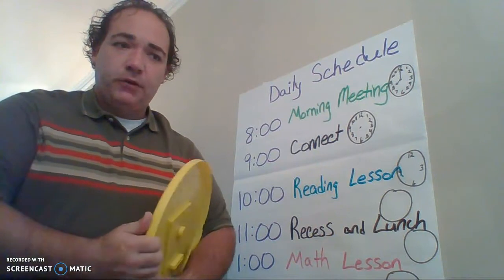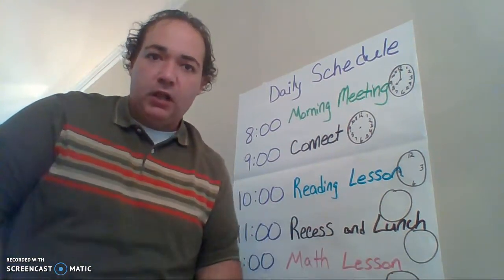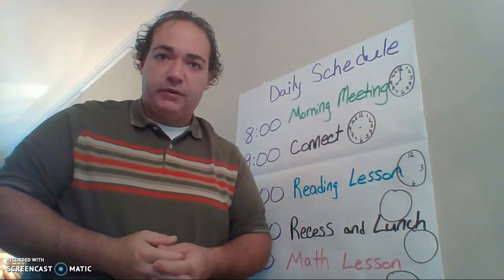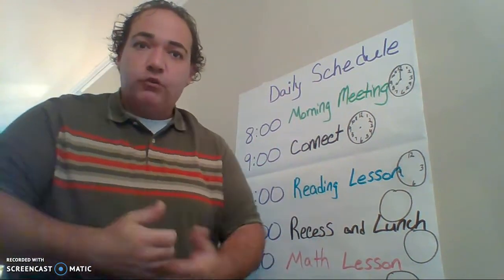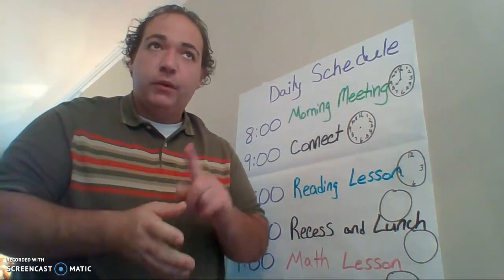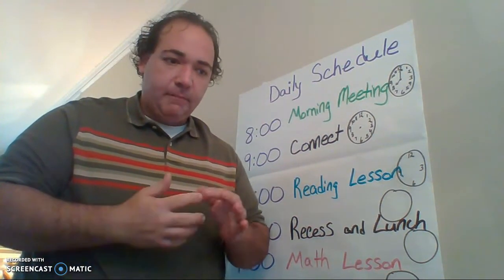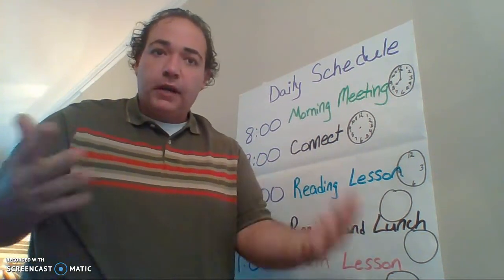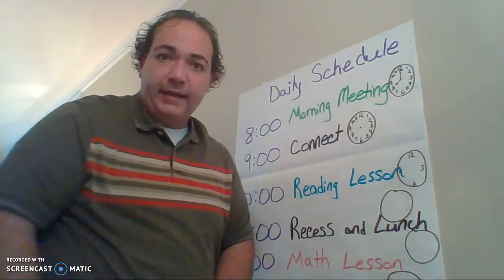Now, for coming up with your daily schedule. Before you write it on paper, you can use the actual analog clock that you've created to put the times of what happens during your day. I used our schedule that we use for school. Your schedule will look a little bit different because you might want to tell me when you get up in the morning and what time you eat breakfast. You could have when you do your schoolwork, because I know you're at home and not everybody does math at the same time as what I have on my schedule here.